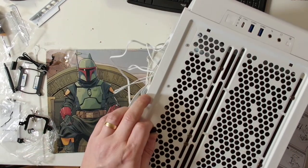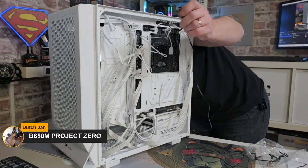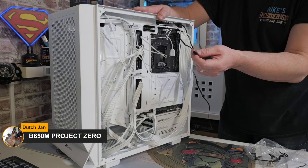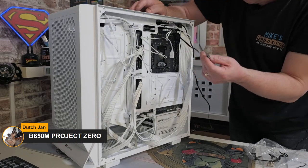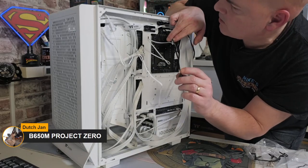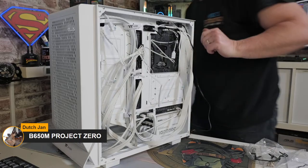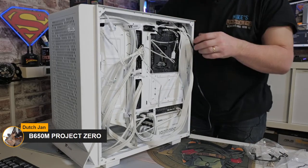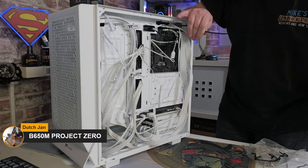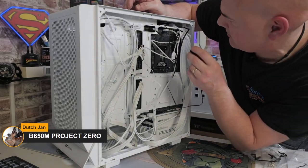Actually, I should show this on the main camera, shouldn't I? So this is the one for the pump, I believe. Yes, the pump. Normally, if you'd installed your graphics card and all your stuff, you'd be like, oh, I can't get to this at the top. It's completely out of reach. Oh, that one says AIO pump. There we go. We're done. That in itself is probably worth a couple of £1,000. It's not a joke. And our CPU header, CPU optional.